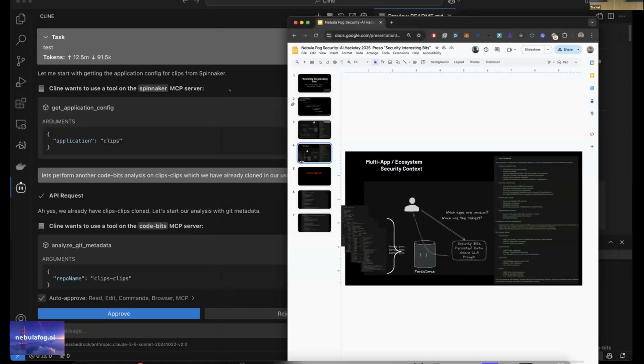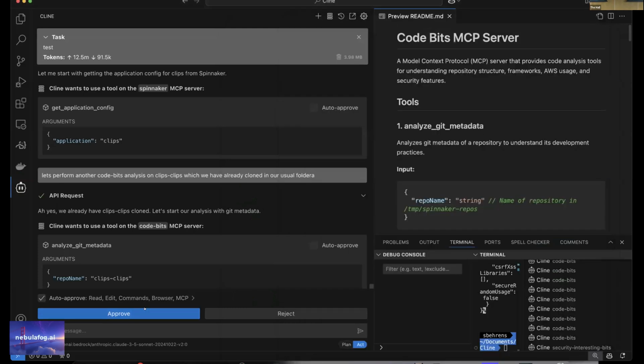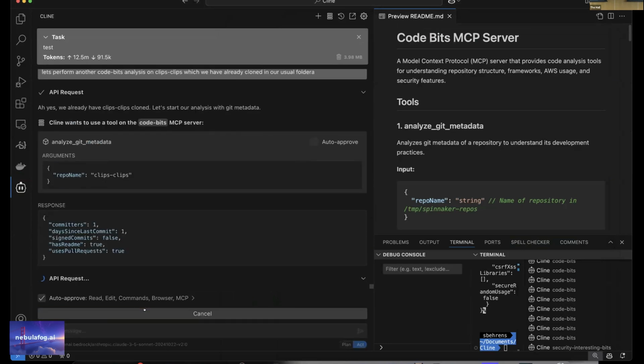So that's all well and good. We're going to do a demo. We're going to go straight in. This is a live demo, so I don't know how this is going to work. You know, agents are weird. So first thing we're going to do is we have a few different MCPs. We have one that works with an inventory system where we're able to pull kind of like runtime information about an application. We also use that to download some code. So the first thing we're going to go ahead and do is we've already downloaded the code.